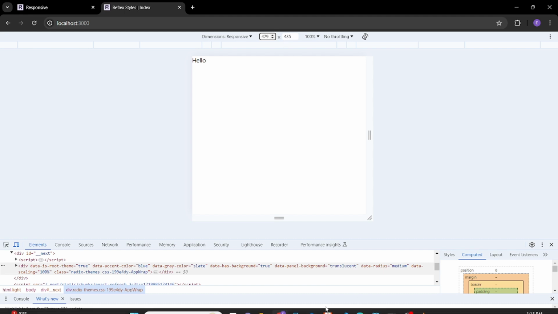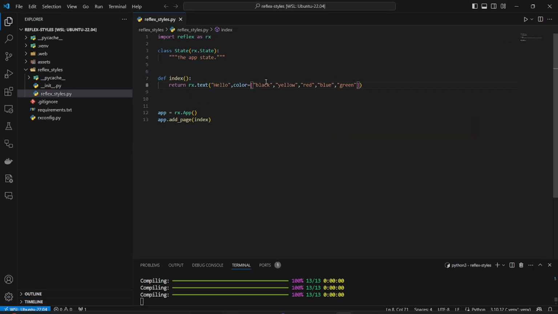Remember, I said the breakpoint for this is 30 m, for this is 48 m, for this is 62 m, this is 80, and then this is 96. Multiply these values by 16. You're going to have the breakpoint at their pixel values, right? Now those 16, they are the default font size of the browser, unless you change those values. But 16 is the default, right? So you get the point about that.